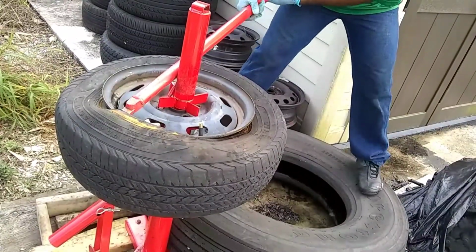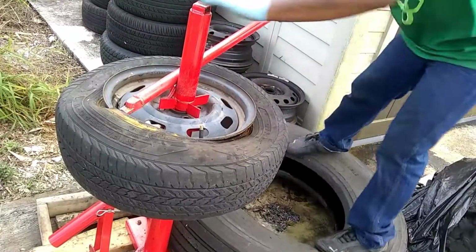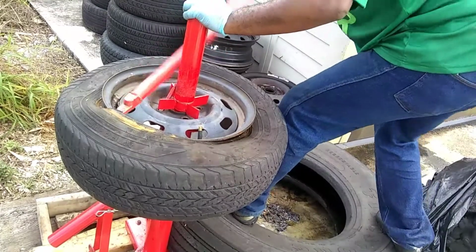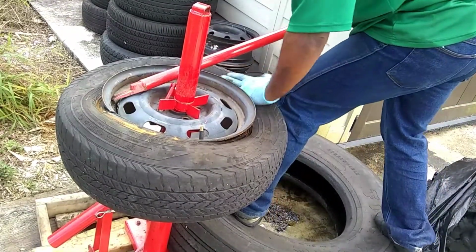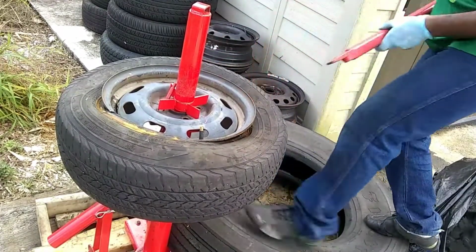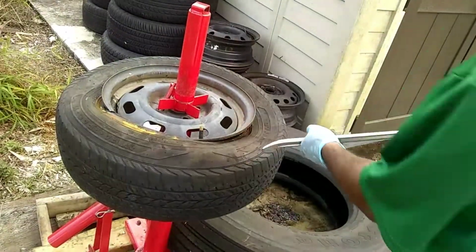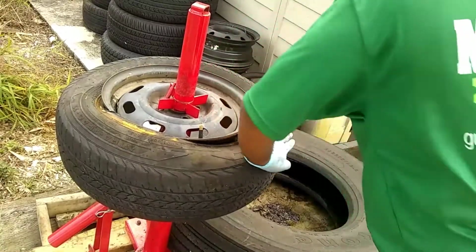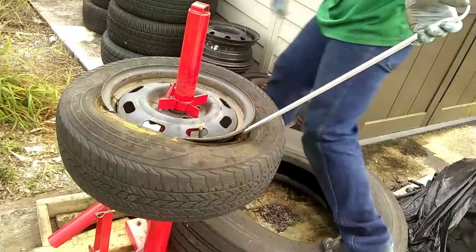Now, I've caught myself in the gut a couple times with this thing. It's pretty horrendous. It hurts sometimes. So you be very careful. Or you could just do it the old-fashioned style, which is why I have these extra bars. Just pry it in. Watch your face.